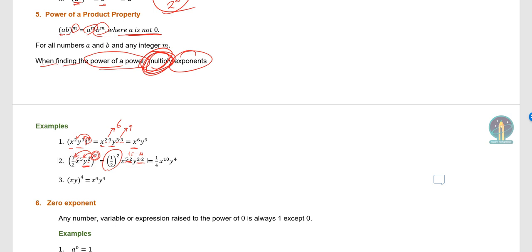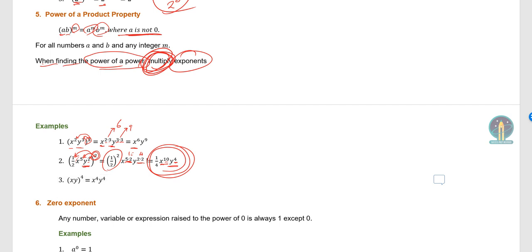So it's 1/2 all to the second power, so you square the top, you square the bottom, right? Again, you would distribute to both of these. So 1 squared is 1, and then 2 squared is 4. So this expression is the 1/2 squared. Okay, and then we have the x to the 5 times 2, which is 10, so x to the 10th, and then we have the y to the 2 times 2, which is y to the 4th. So this is the final answer.